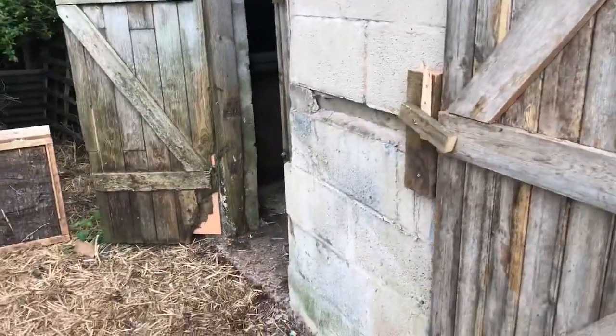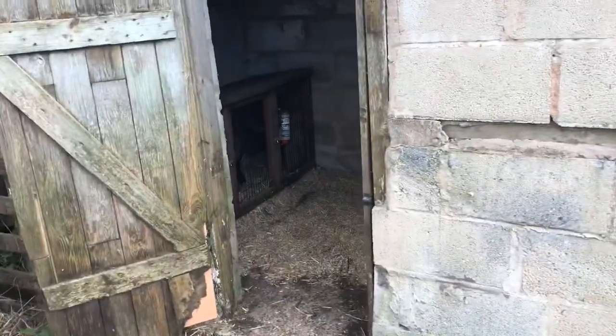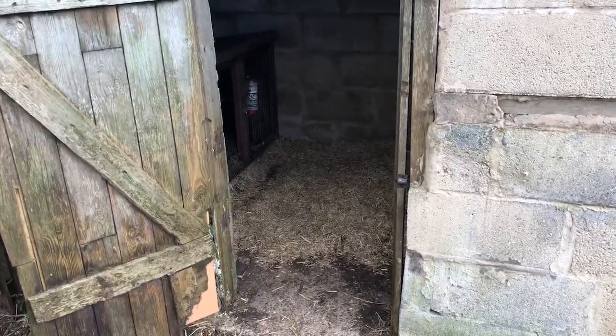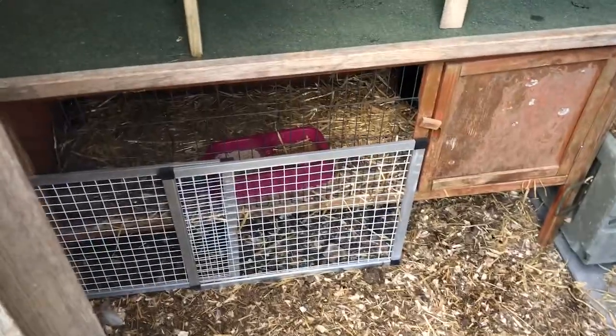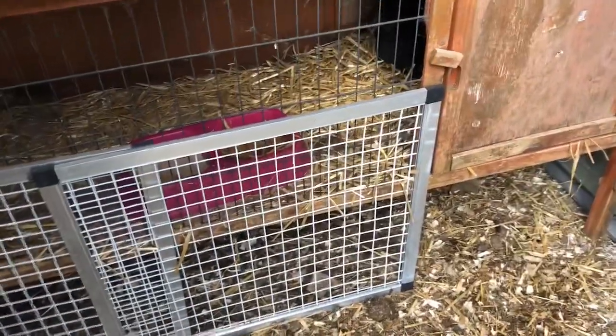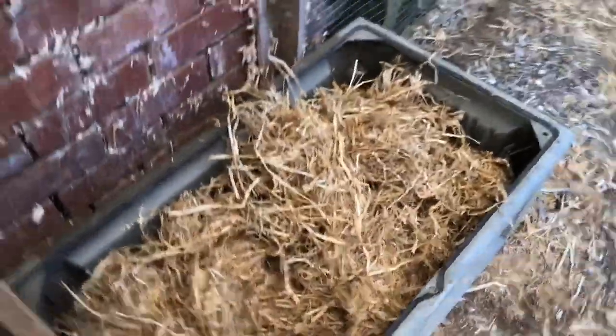But no, he's in. Door's fixed. Geese are in. Doors secure. So that's another one done. I'll show you the rest on the walk round. Okay, back on track. We've done really well. We've got a girl with chicks in here now. We've got a broody girl here. We're going to sort her flooring out. These guys are still here. Give them a nest box.